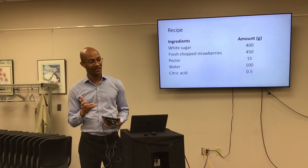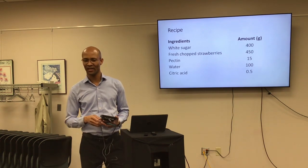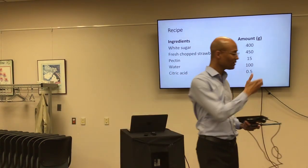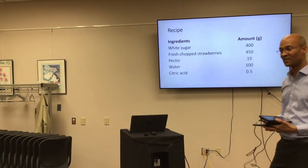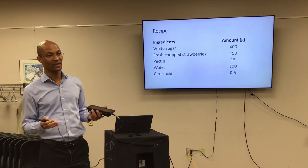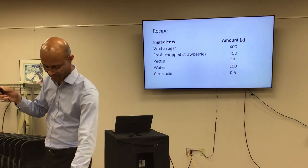The acidity of your jam and your jelly should be around about 3.4, thereabout. That's what you're really aiming for. And how do you do that? You add citric acid, you can add lime juice, and then you can test it. In our recipe, we're using just 0.5 grams of the citric acid, which should get us around about there. But here's an instrument that you can use to verify that your pH is low enough. You don't want it to be too high, you don't want it to be too low. What about 3.4, 3.5? That's excellent.